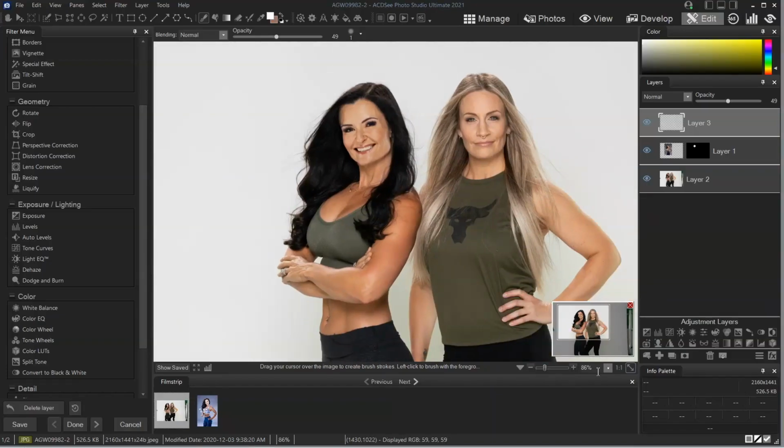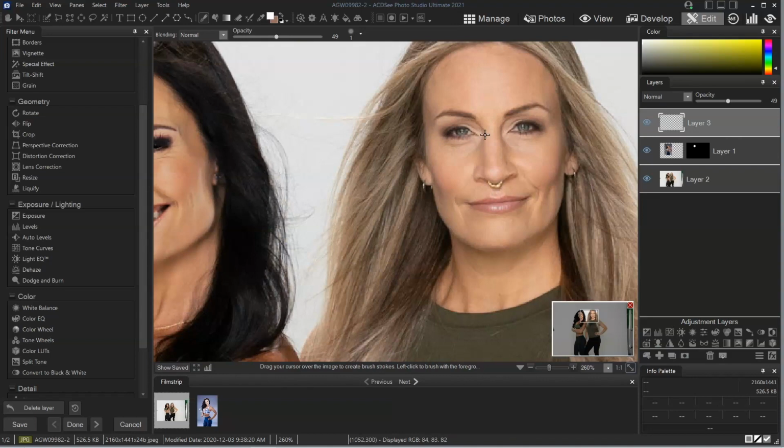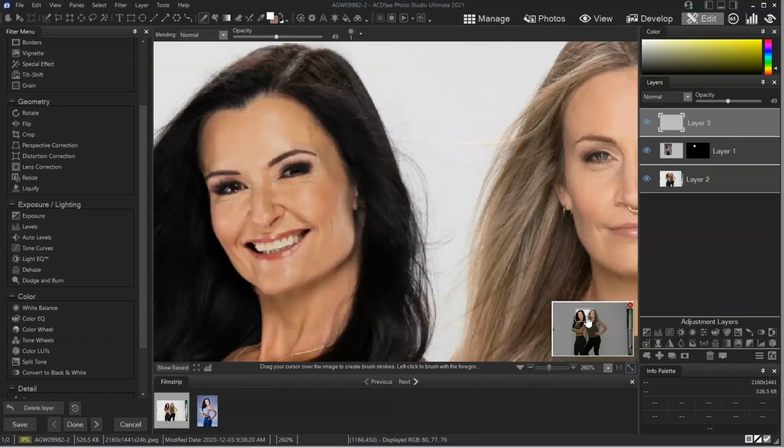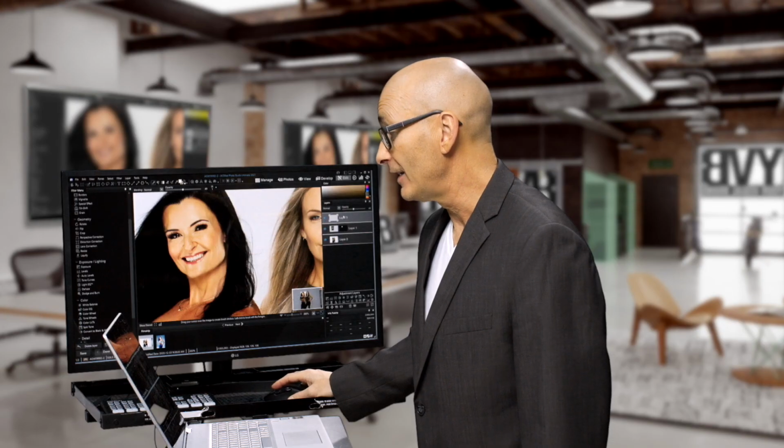So if we zoom way into this image here, we will find that Tana here, who's looking square at the lights, she's got good catchlights. We go over to Sarah over here, and she's got great catchlights on one eye and almost no catchlights on the other eye, and it looks completely wrong. So we can do this artificially. There's a few different methods for doing this, but I'm going to show you just how simple you can do it with a paintbrush. Looking down the side here, you can see that there's a few layers.